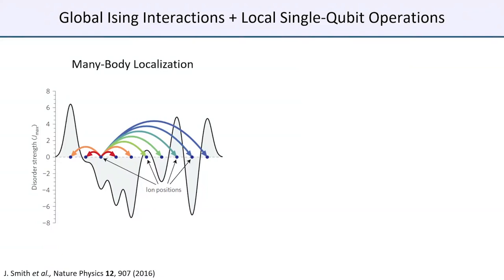the initial wave function has a persistent memory of its initial condition, despite the fact that entanglement is growing very slowly in these systems. It's generated a lot of buzz and interest in the condensed matter community over the past decade or so. This experiment's only possible when you add those long-range interactions, which we have with ions, together with the single site addressing that you need to put on this random disorder, which differs from site to site. That's not something that you can get with global rotations.